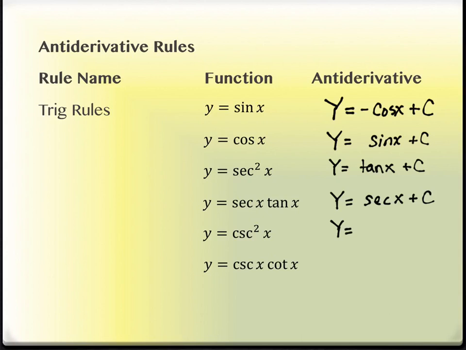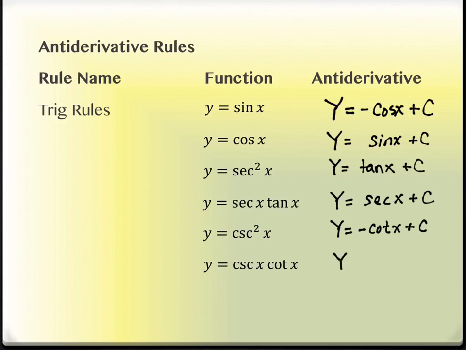Whose derivative is cosecant squared? Cotangent. And is there a co involved here? Yes, there is. So the derivative of cotangent, if I were to go the other way, would actually be negative cosecant squared. There's not a negative on my cosecant squared here, so I need another negative to balance it out over here.